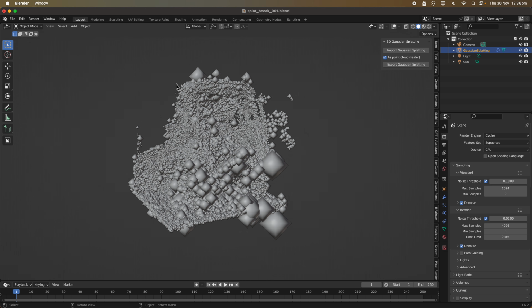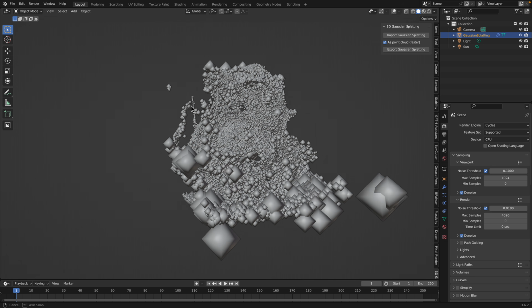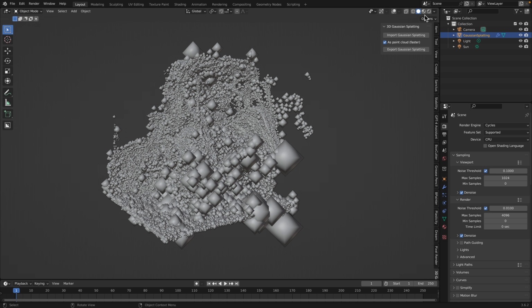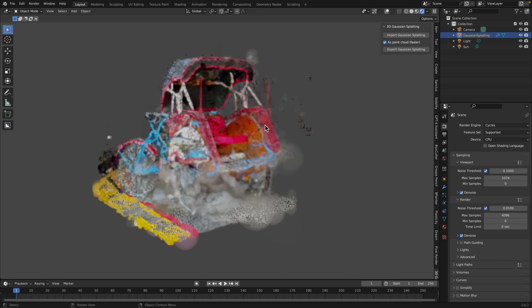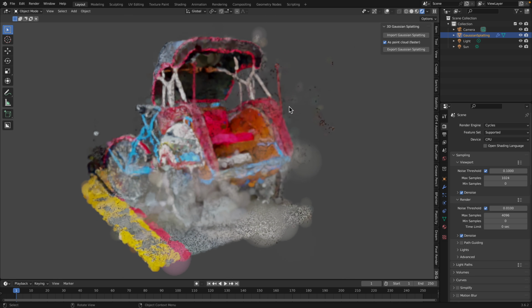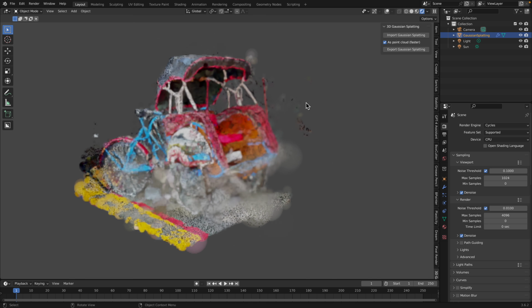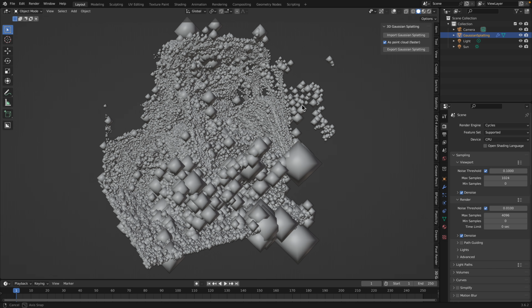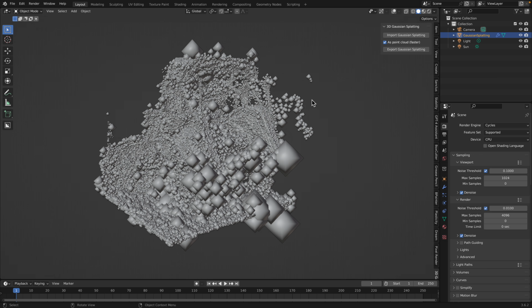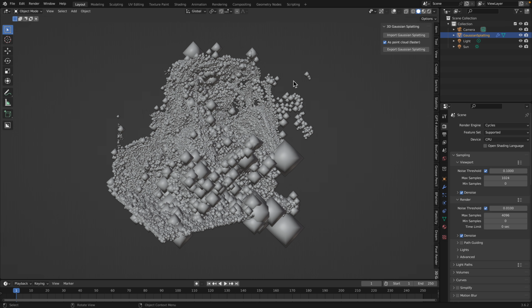In this episode, we're gonna take a look at Gaussian splatting, how we can import it into Blender, and how we can render this inside Blender. As you can see here, there's this Becak or Rickshaw inside Blender, and I'm using a third-party add-on to load this into Blender, and it's gonna come into Blender as a point cloud. We're gonna observe this a little bit more in a bit.